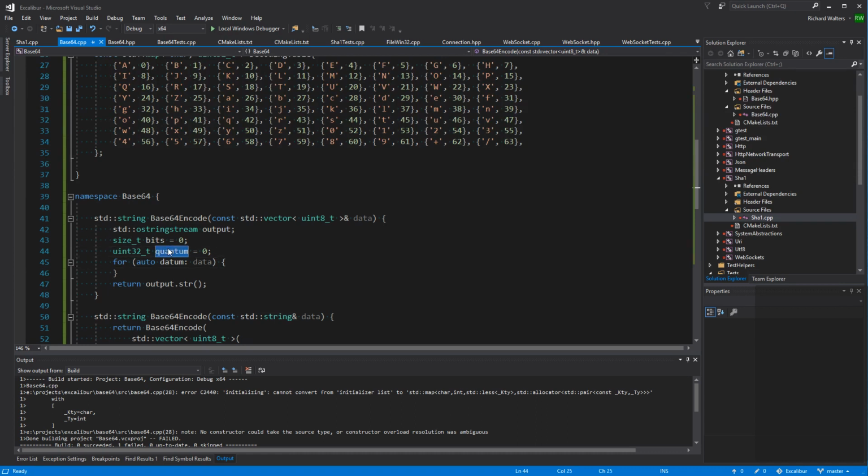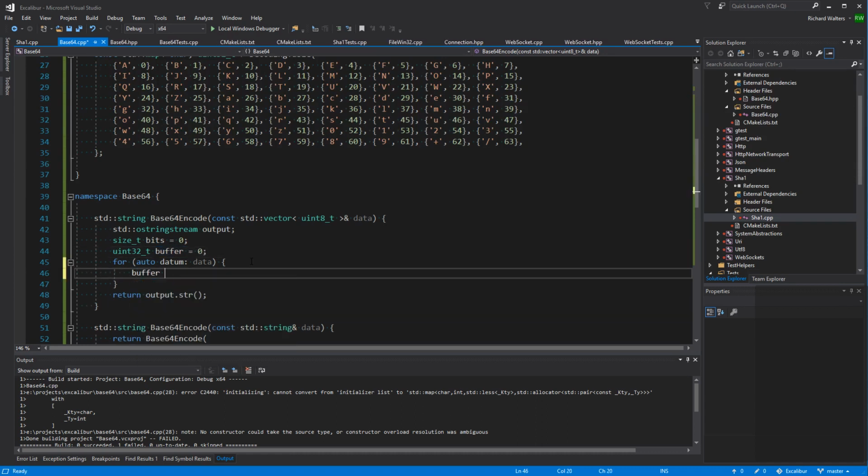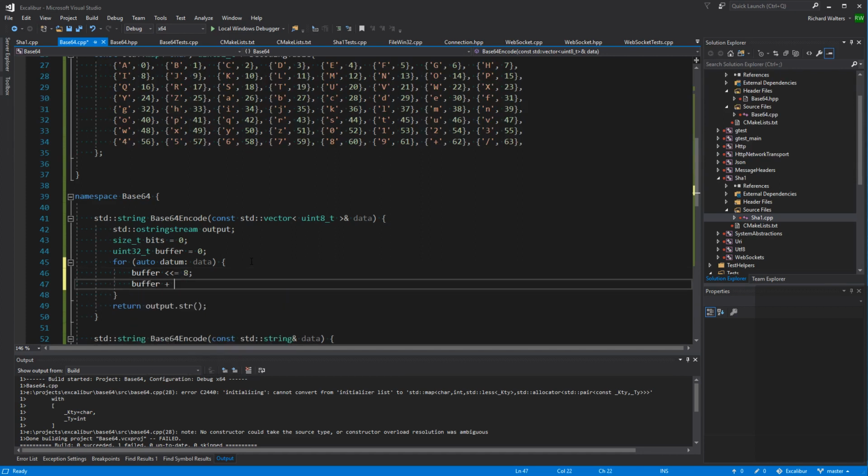Okay, it's not quantum really, it's buffer. Buffer shift left 8 and then add the uint32 equivalent of datum. Right.